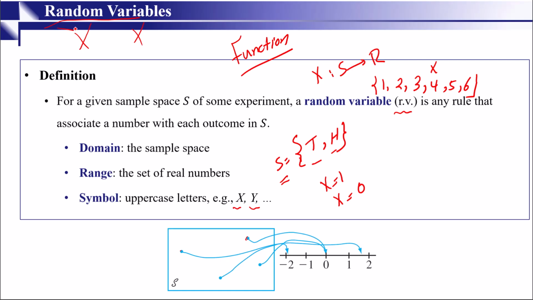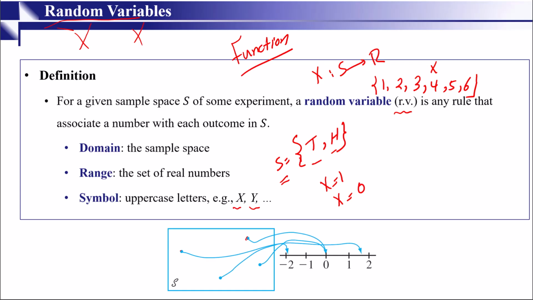Random is also confusing here. Although it has random in its name, a random variable itself is not random. The randomness comes from the underlying probability distribution that governs which outcomes occur. The sample space here contains all possible outcomes of an experiment, and then the probability measure P assigns probabilities to these outcomes. And the random variable X simply maps these outcomes to real numbers.